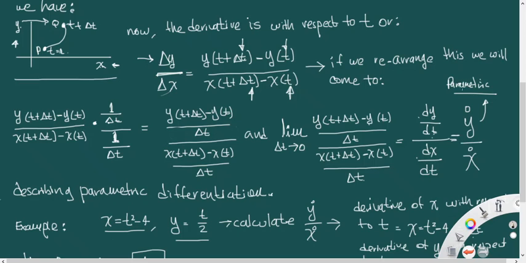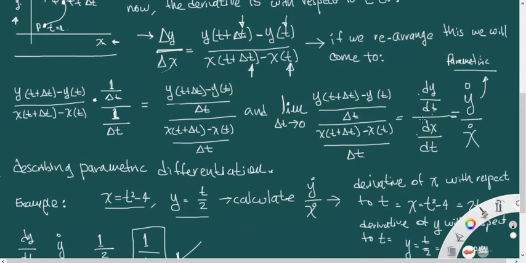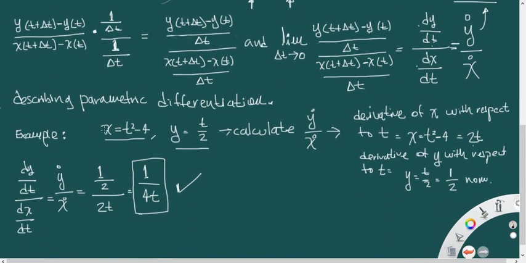What we are doing now is dividing both rates of change. Why? Because we now have these x and y variables depending on a third parameter, in this case, t. So if we want to find the average rate of change of those two, we need to find the rate of change of x with respect to t and the rate of change of y with respect to t. If we divide those two, we will have the derivative in parametric equations.